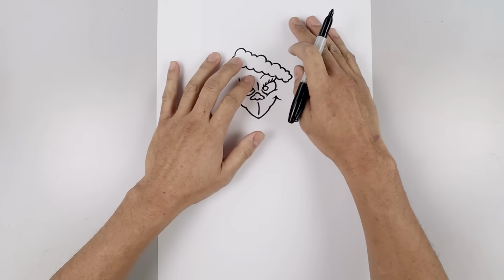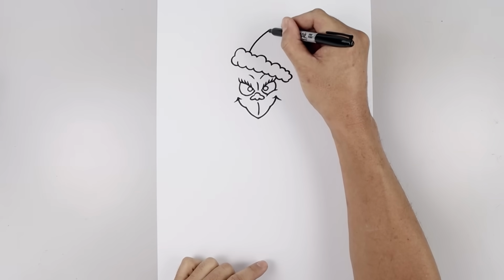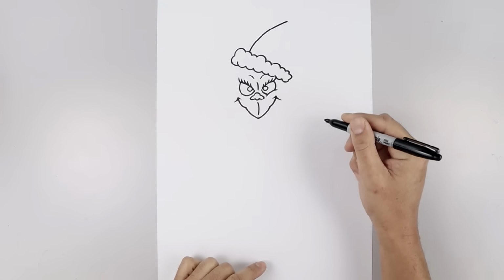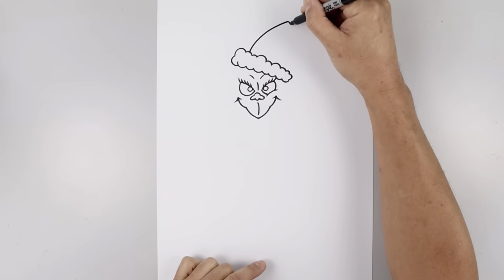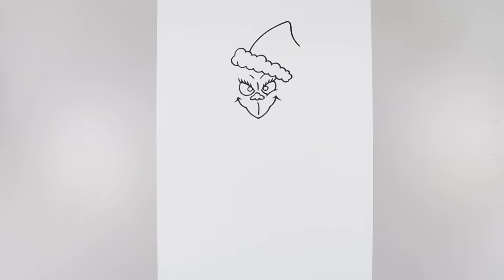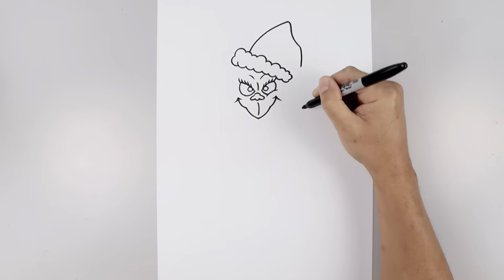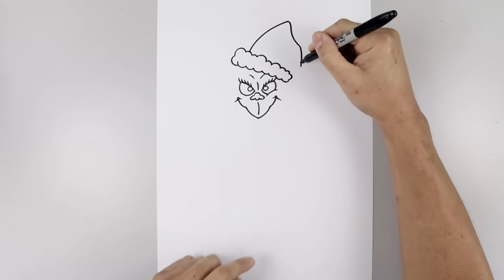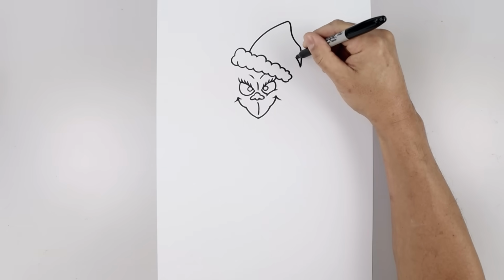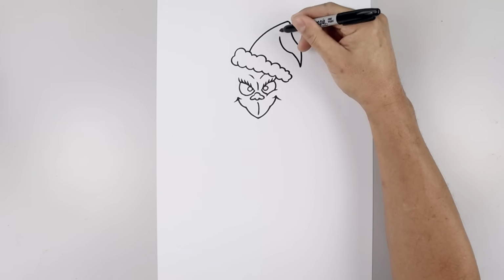Now from here, we're going to draw on the top of the hat. On the top left, let's step in, curve the hat going up, and then out, round at the top, come down and out towards the right. Let's bend this down towards the bottom. Now we're going to work our way towards the inside of the hat. Going up and in, bend this around and up towards the top.